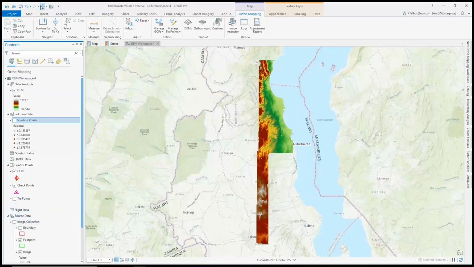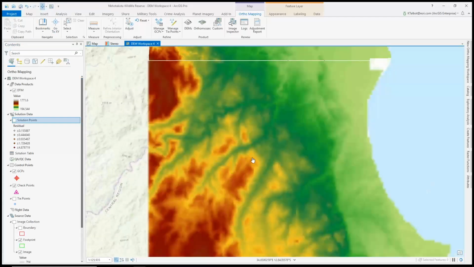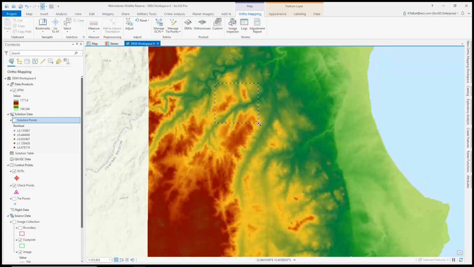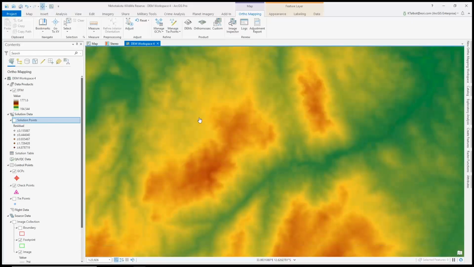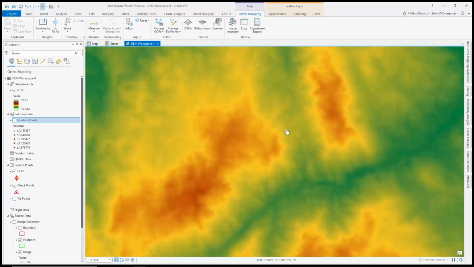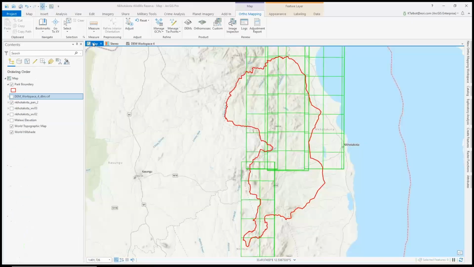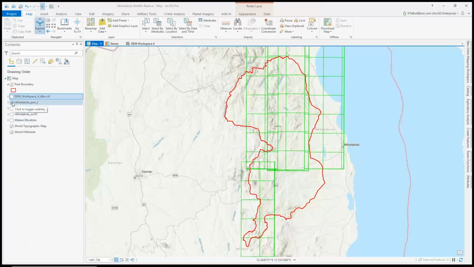And so when we zoom into this area, you'll be able to see that it creates a seamless DEM, digital terrain model of this area. And you can see here the resolution's a little bit better. I'm going to take us back to the map here, though.